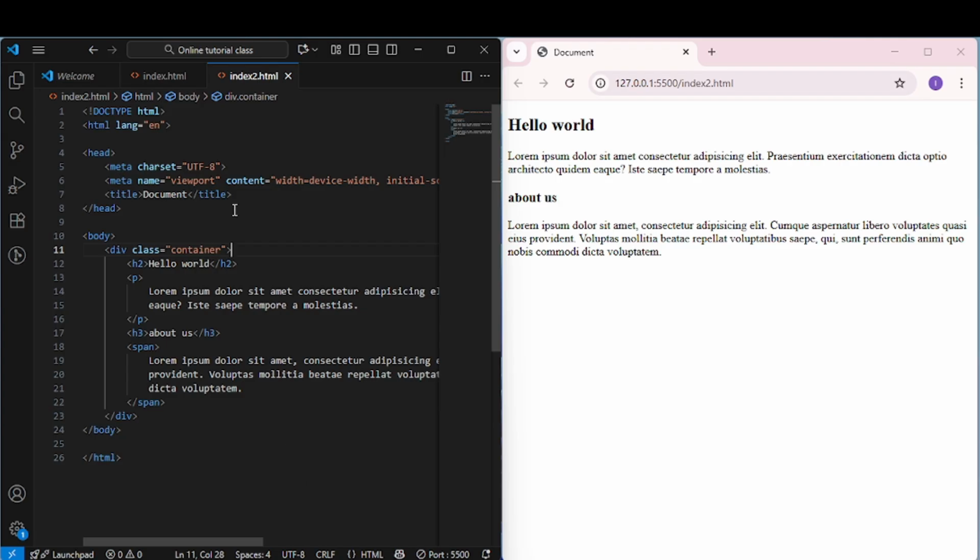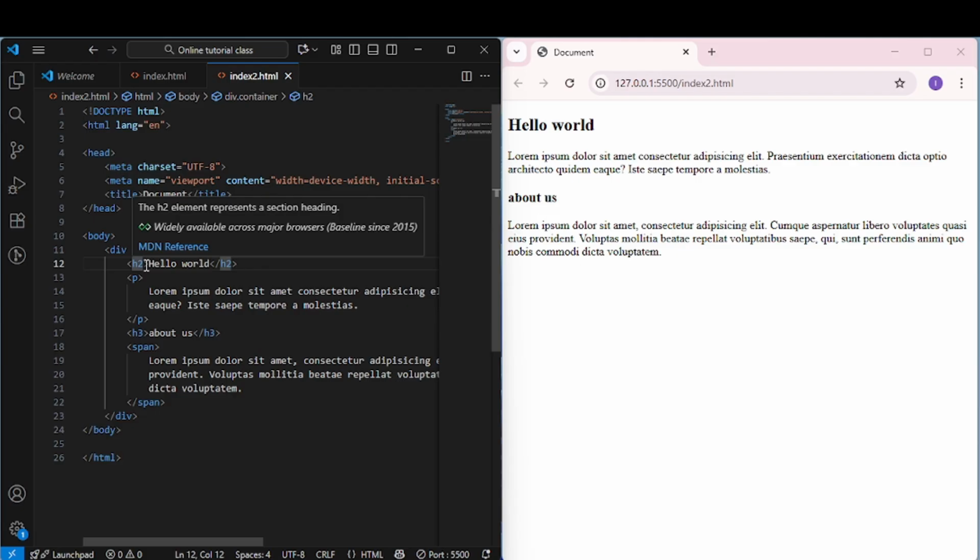So now, before we proceed to styling our web page, let me introduce you guys to the 3 stages of styling. That's what we call inline styling, internal styling, and external styling. When I talk of inline styling, I mean the styling that happens directly inside the HTML attribute or HTML element.